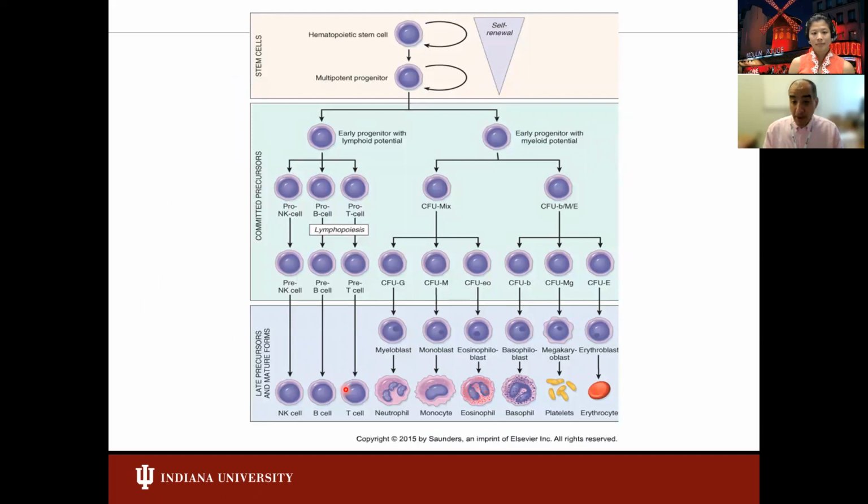So when you think about blood cells, they all come from a stem cell. It's really quite remarkable that one cell has the capability to divide and to mature into all the different cells. And this is just a schematic that shows that you start with this hematopoietic stem cell that's able to divide, and then one of them stays in the bone marrow, and then the other starts to divide and mature further. Now, the initial break is into two different groups.